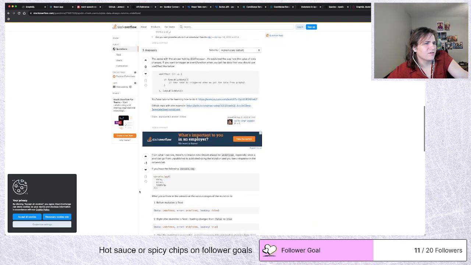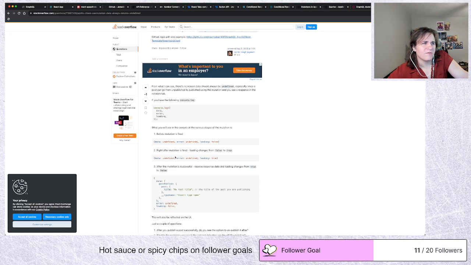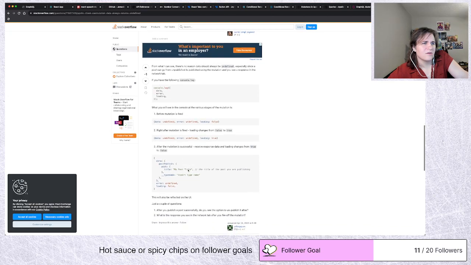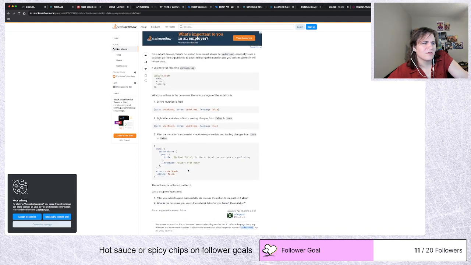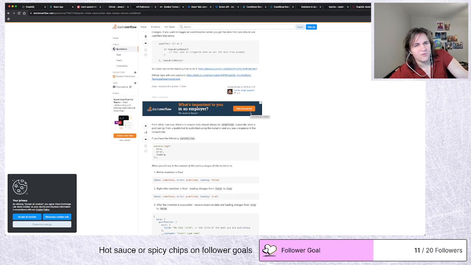Use effect. I wonder if that's still a thing. So, reading this, it seems like we have to set a trigger. So before the mutation, right after the mutation is fired. Okay, so we have to wait. We have to wait for the mutation to actually go. It's not finishing yet, so data is undefined. Wow.